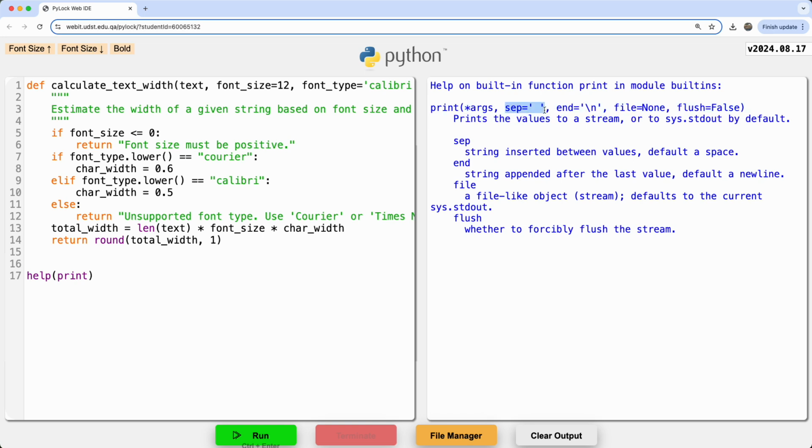There's something called sep. Well, I showed you that in the first week. Sep is the thing that goes between the characters, and if you don't specify it, what is it? It's a space. It's right there. That's what it's used for. Oh, and also, there's something called end, and if you don't specify it, what is it? It's a new line character. That's why the whole thing works. These are default parameters. Very, very useful for some things.